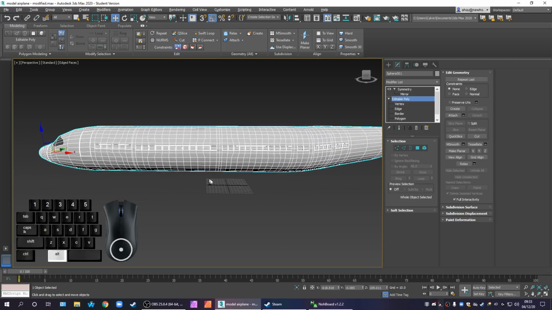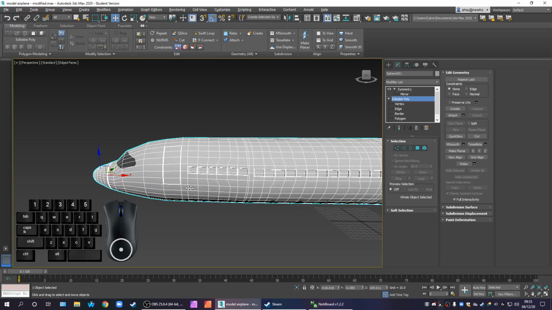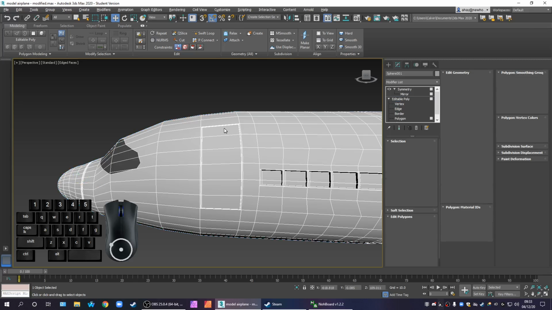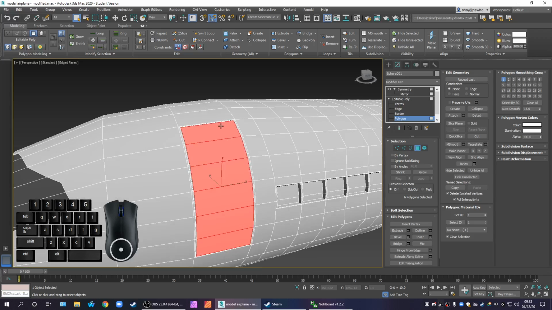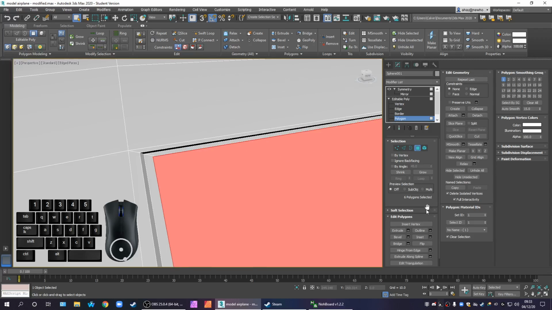So is the body done? Well, we've got to chop it into sections, right, like as promised. We got to think about our door. We got to think about the canopy too. Grow.